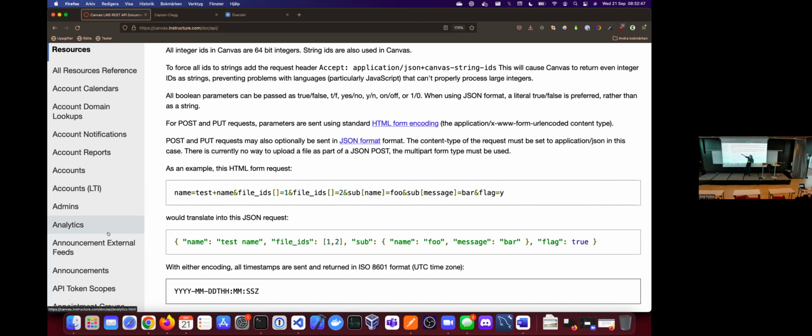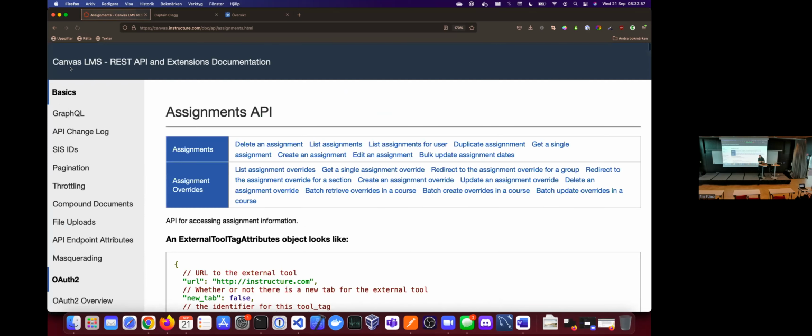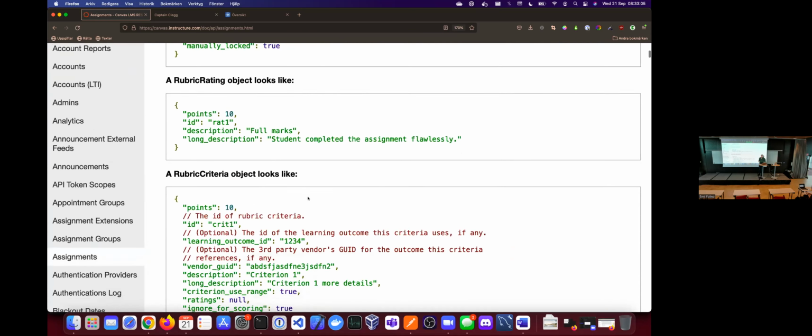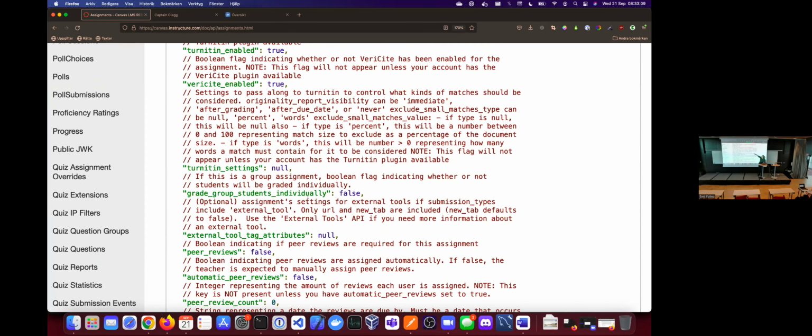So we have admins and we have accounts and we have different data types that we can fetch. So for instance, if we want to go into the assignments API, this is an uppgift in Canvas, we can see these are all the data types and all the data that we can get with an API.